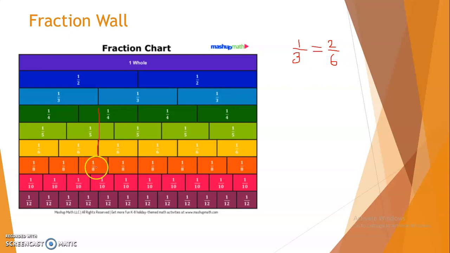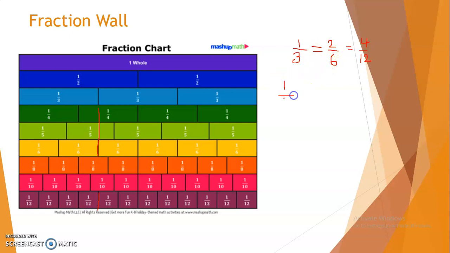When you come further down, you can see this coincides with this line. Which fraction is this? 4 by 12. Here again you can see the numerator is multiplied by 2, denominator is also multiplied by 2. If this fraction is multiplied by 2 in the numerator and the denominator, you get the equivalent fraction of 2 by 6.